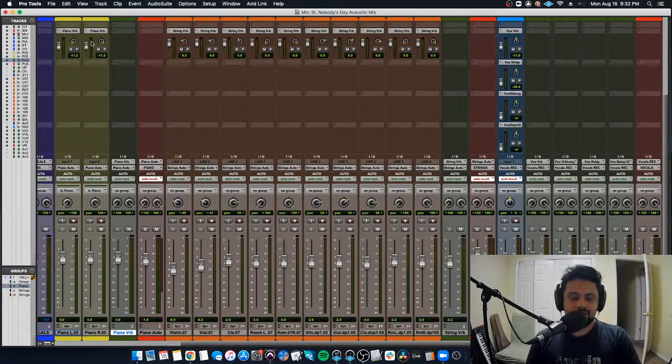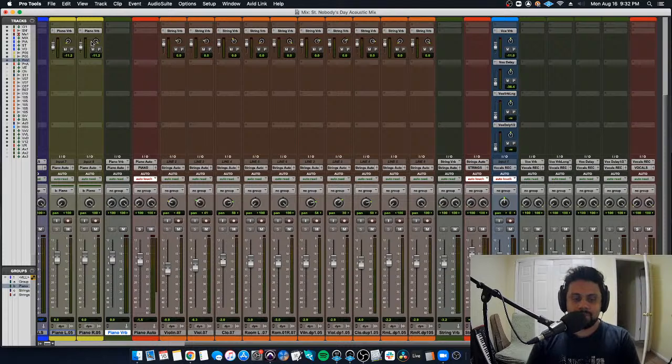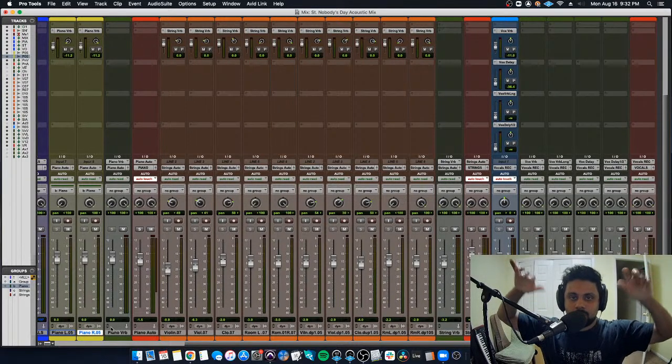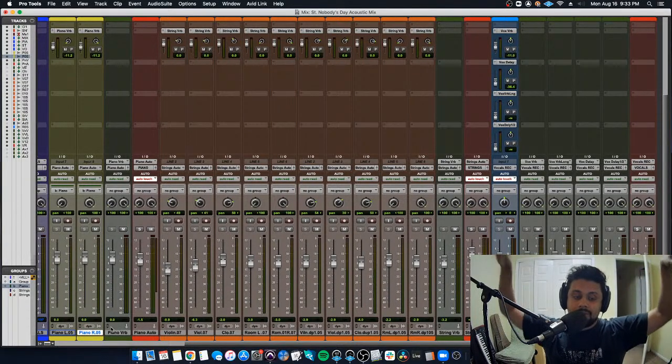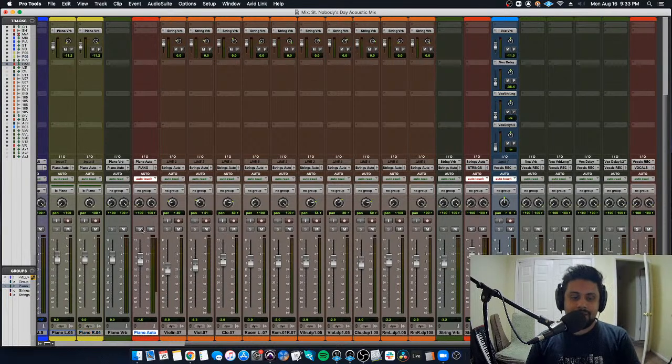I just want you to start looking at the sessions as to how we can organize things and make them a little bit clearer. Piano left and right, because I use 2 microphones for the piano. Each left and right is going to a reverb. A copy is going to a reverb, and all 3 of them are going to a piano subgroup.